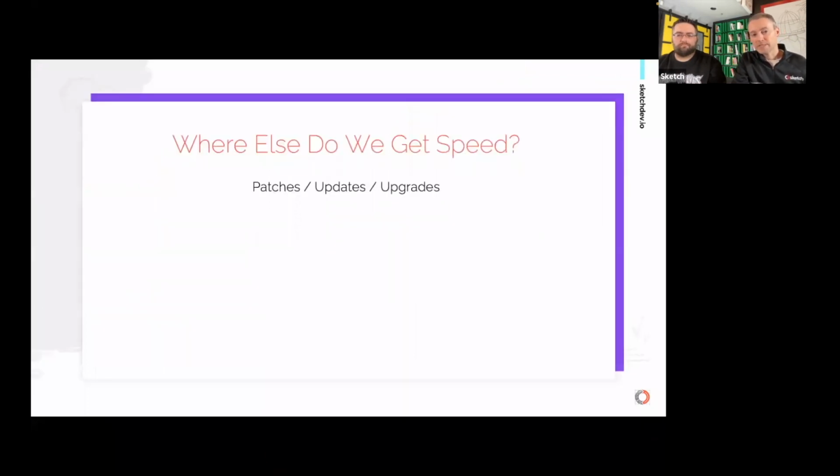So where else do we get speed from when we're leveraging infrastructure as code? Well, there's the whole concept of patches, updates, and upgrades. This is a pretty common scenario, and that would be where there's some need to upgrade to a new version of Java on all the servers across your application environment. Or, since we're talking about infrastructure in this webinar, maybe more appropriate, let's say there's a need for an actual infrastructure change, something like your app needs a second database in place to be used as a read replica.